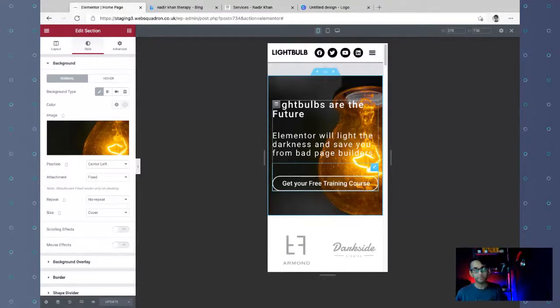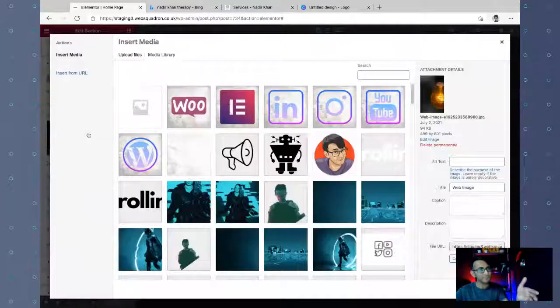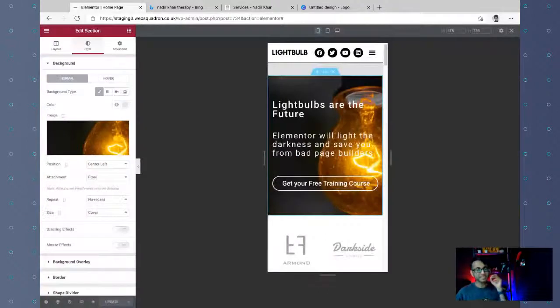Why is this important? Even though you take an image and you compress it, and maybe you took the PNG and turned it into a JPEG so it slices off even more of the size, then you've turned it into a WebP, okay? If the image is like a horizontal, it can affect your page speed insight score. You might be thinking, well, why? I've done everything, but it still will. By putting in a slightly different sized image, because over here, you can pick another image for the mobile, it doesn't have to be the same image. It can make a big impact.